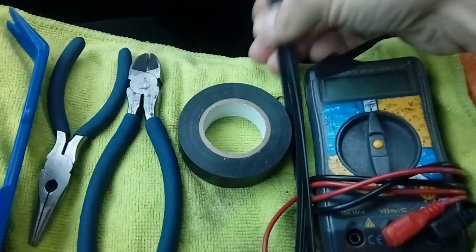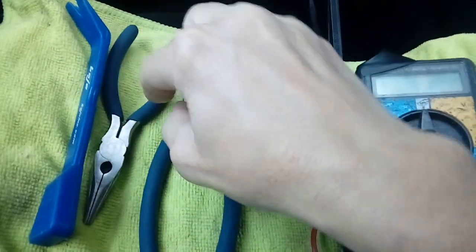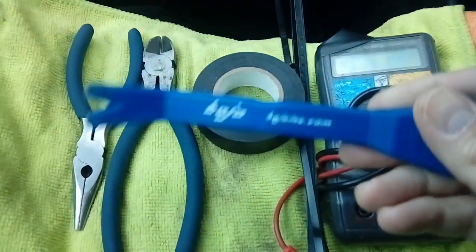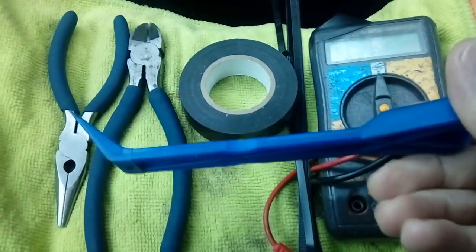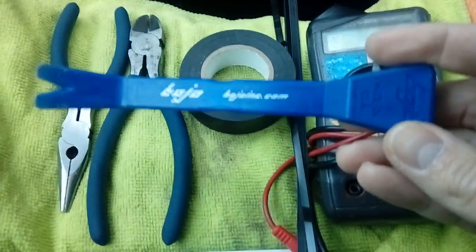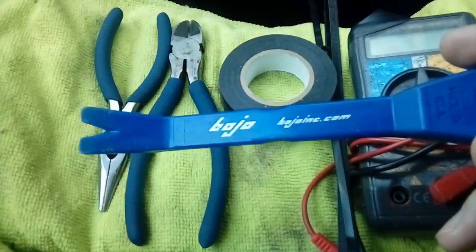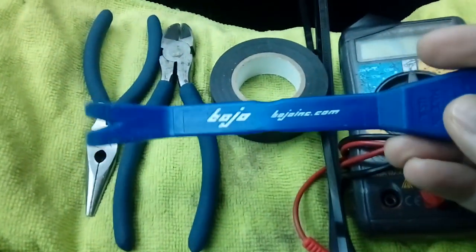3 or 4 cable ties, electrical tape, wire snips, long nose pliers, and probably the most important thing, some form of plastic leverage tool. So we don't lever any trim off using a metal screwdriver. A metal screwdriver will 100% damage the trim of the vehicle and make a mess. We don't want that, it needs to look factory fitted.